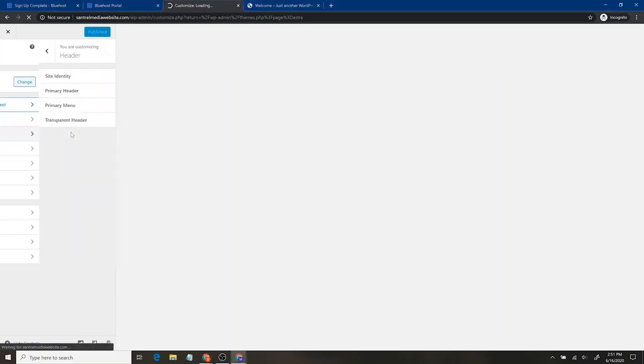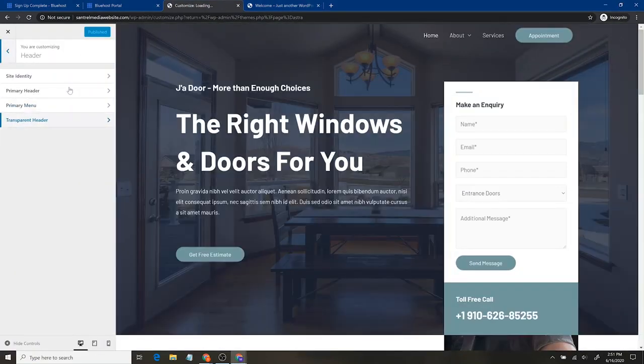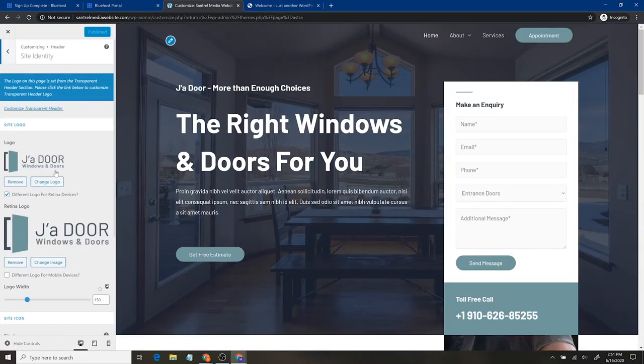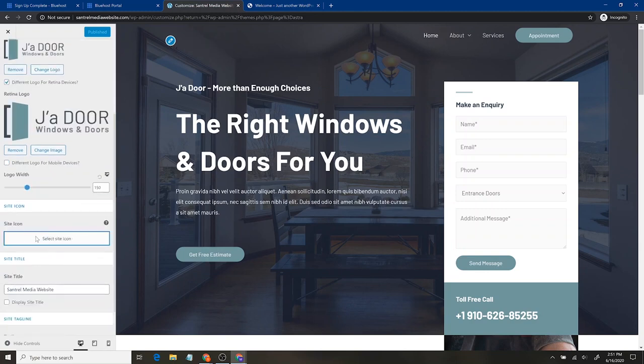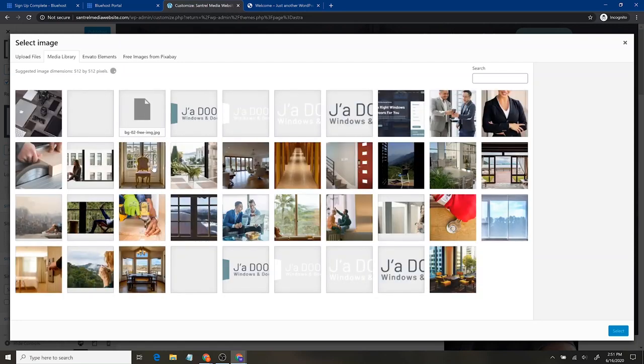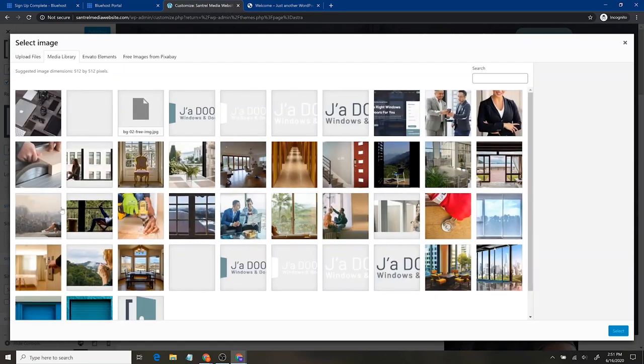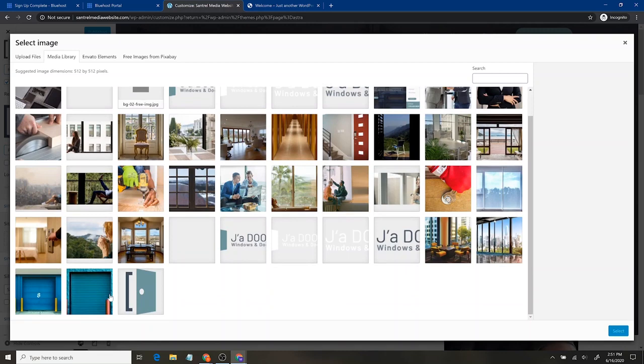Now, if we click on Header, we should go to Header. And then within header, we can look at the site identity. From the site identity, not only do we have a logo that we want to change, so that's going to show up somewhere on the left. Typically, your logo is there, depending on your theme. But we can also go down here to the site icon. So we can select a site icon. You want to upload your logo, of course. But maybe for the purposes of this, I'll just pick any picture just to show you guys what's going to show up there. So maybe that one.